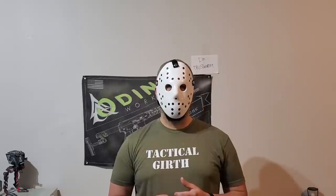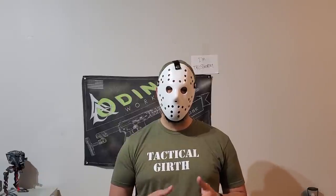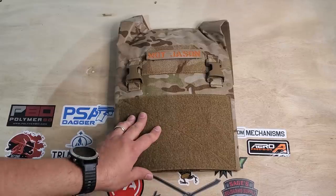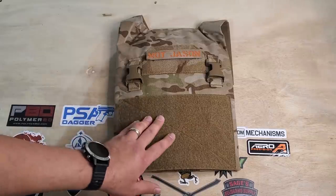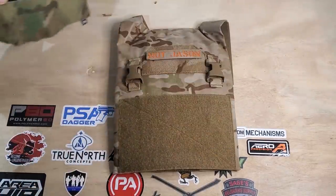I've used and abused the LA Police Gear plate carrier, which has webbing going down it, and have not had any issues with it — same with Walsh, same with Joe. We've really abused that gear and haven't seen any major malfunctions. I'm purely assuming that laser cutting is more expensive than just sewing on webbing, but please let me know in the comments. Back on the bench, we see a large Velcro section down below, and in T-Rex Arms videos you see Lucas using placards in this area, but it's not needed.